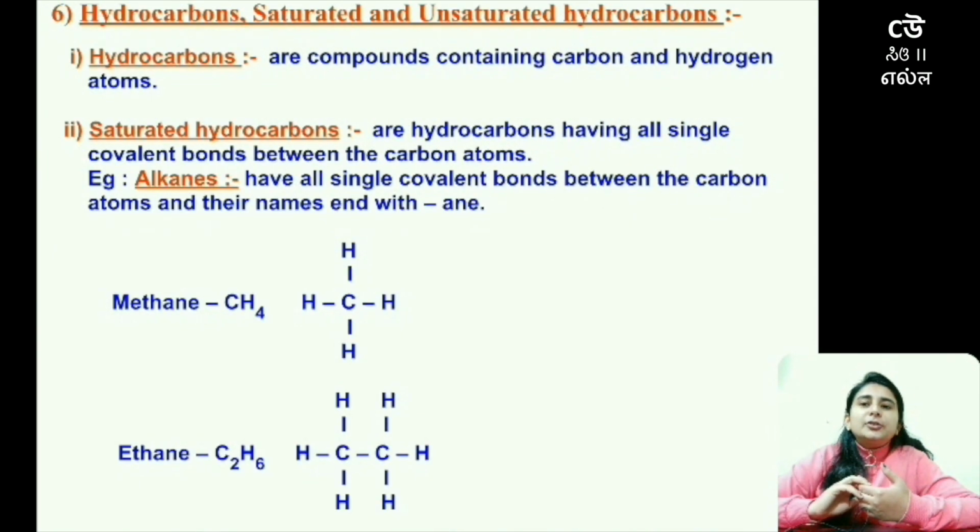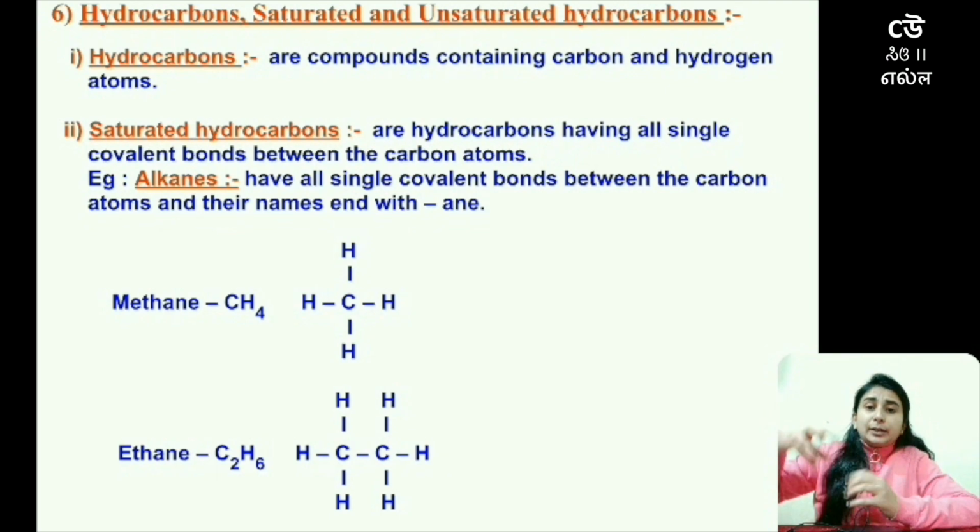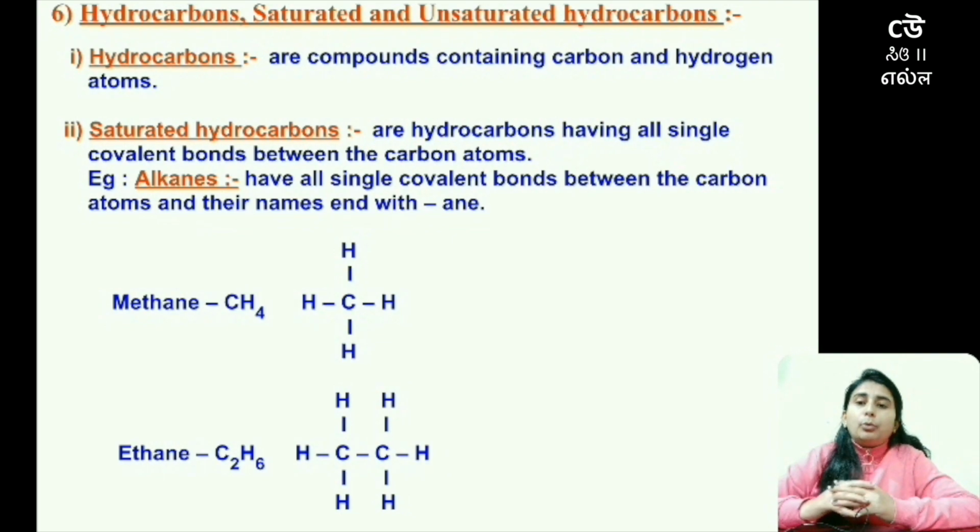Moving on, let's just talk about hydrocarbons. So students, as the name says, hydrocarbon compounds. Hydrocarbon compounds means that those compounds which are just made of carbon and hydrogen atoms only. So the best example of this could be methane, ethane, and so on. So here also, like within hydrocarbons also, we have divided them into 2 types. One is called as saturated hydrocarbons, and the other ones are called as unsaturated hydrocarbons.